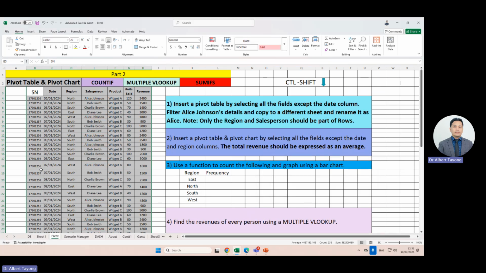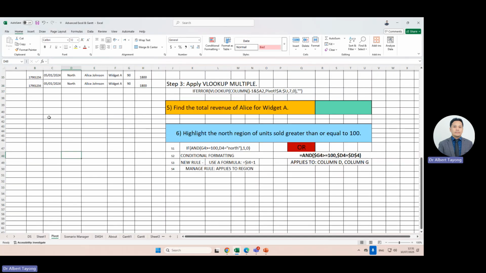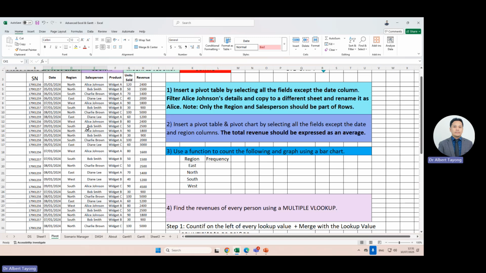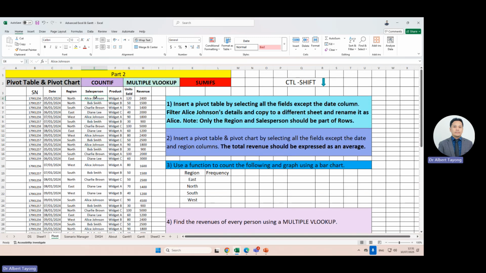Because sometimes it could be somewhere in the 345th row, for example. So it's difficult to find. In this case, it's easy because we have a small table, and the first also is Alice. All right, so we can see that Alice is under salesperson.